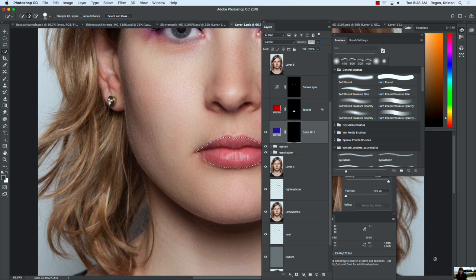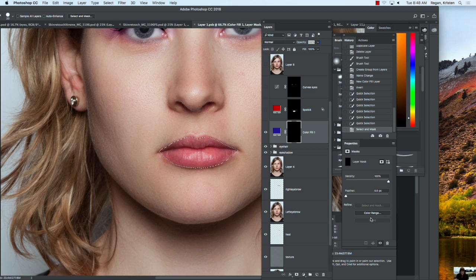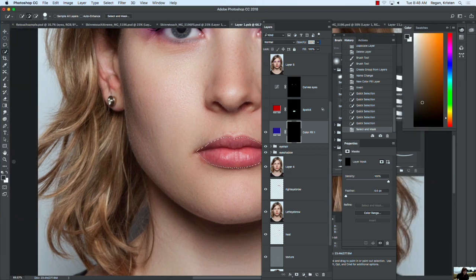Okay, so we've got, still not happy. All right, we've got it, and now we've got our selection. Okay, it's doing it again where it's not showing me my mask. I have a feeling it has something to do with Camtasia, but I don't understand how.